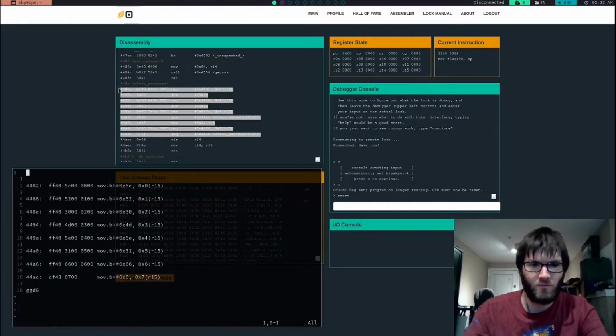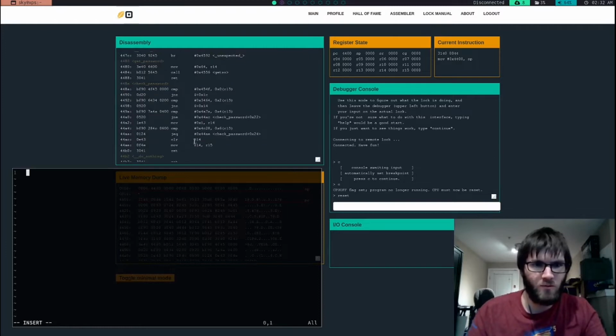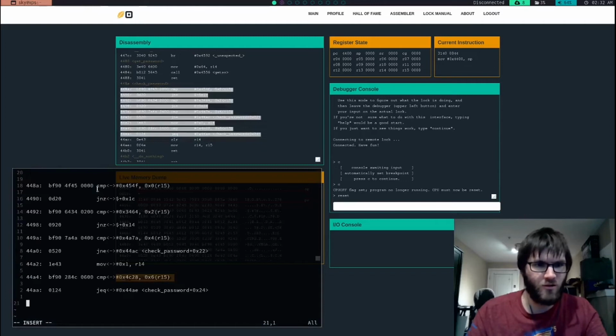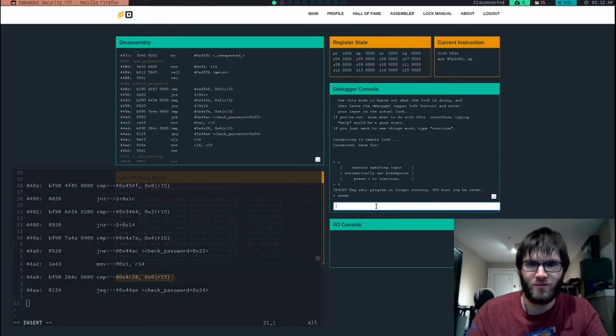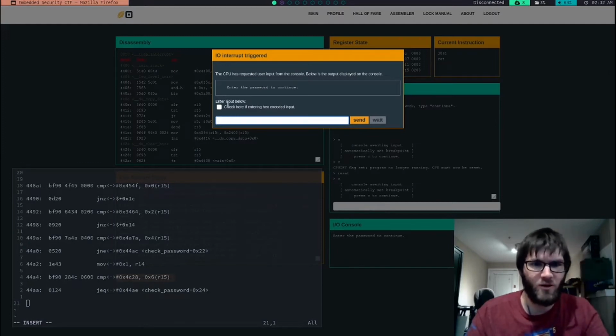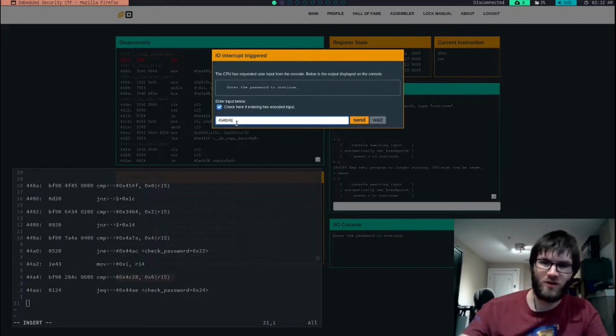Just dump these over here for reference. So if we continue, and we type in our password over here, we have 454F 3464, and I just realized the first critical mistake.